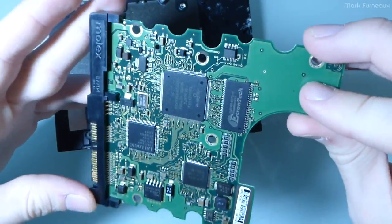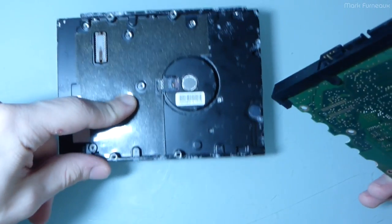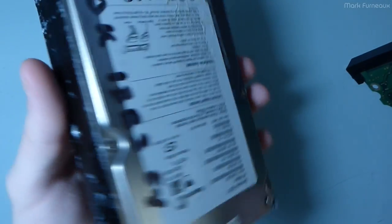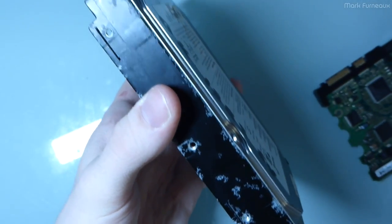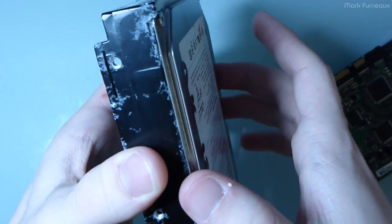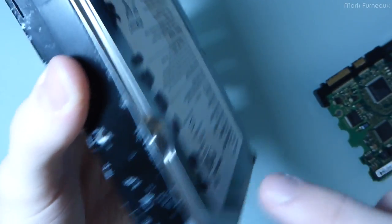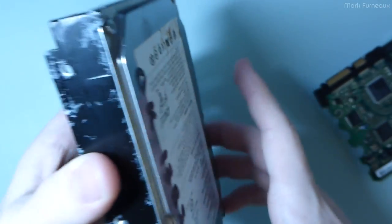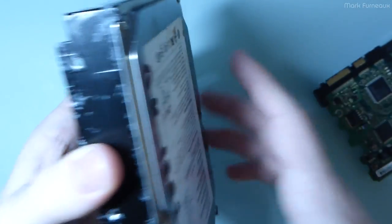So I think it's probably better to just take it apart, because of course, as soon as I take it apart, it's guaranteed to never start again. In order to get these things working again after you've taken the cover off, first of all, you can't get any contaminants in them, although there probably are contaminants in this anyway. My theory is that all of this corrosion is probably on the inside. It's probably flaked off and it's all over the disk platters, and that's what's causing all the read errors. The longer the thing's on, the worse it gets, right?